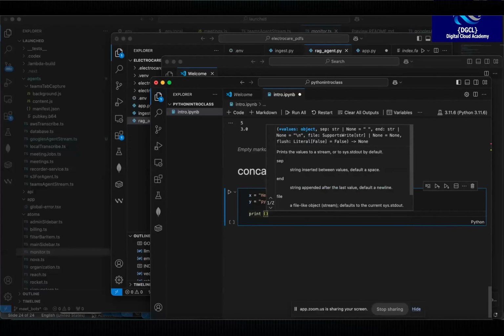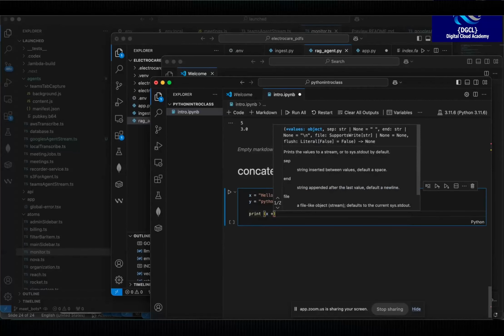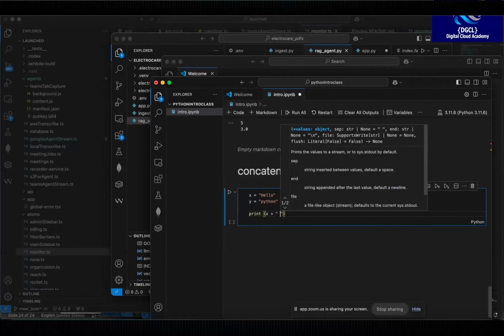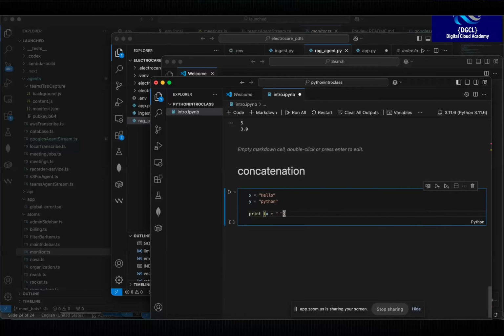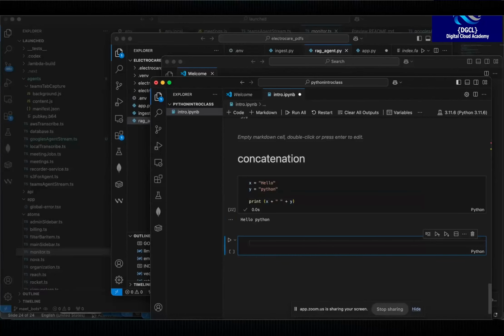Print x plus, you use this just to create that space there, plus, sorry, y. Can you see that? That's concatenation for us.